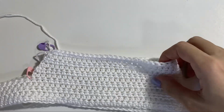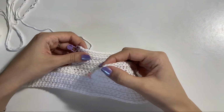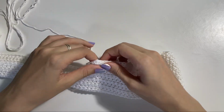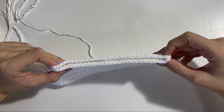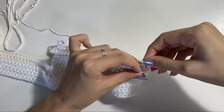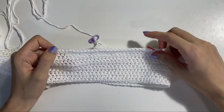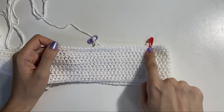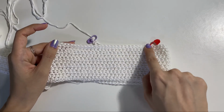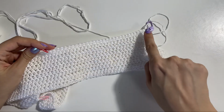So just like we did finding the midpoint of the V neckline, we are going to take the one corner here and another corner, line it up together and fold them in half like this, and then I'm just going to mark a stitch here to estimate the midpoint. Now I'm going to count how many stitches I have in between this stitch marker I just placed and this edge, and however many stitches I have here, I need to make sure I have the same number on this side as well, from this stitch marker to the other edge.